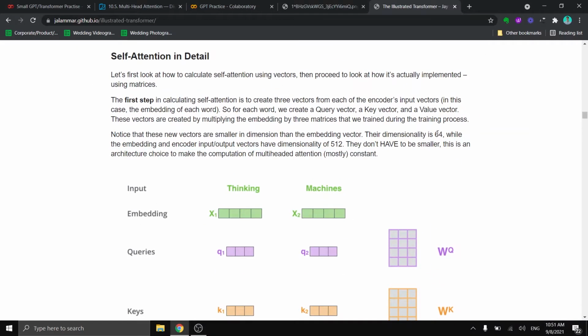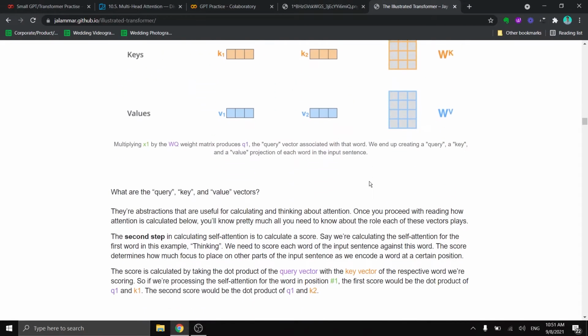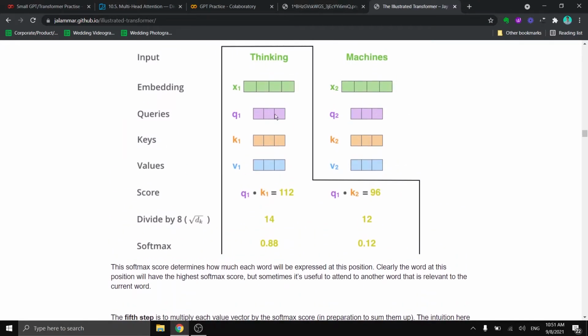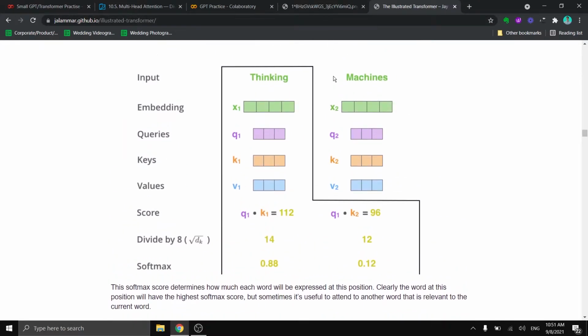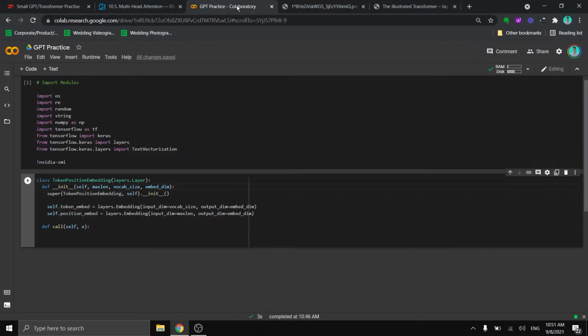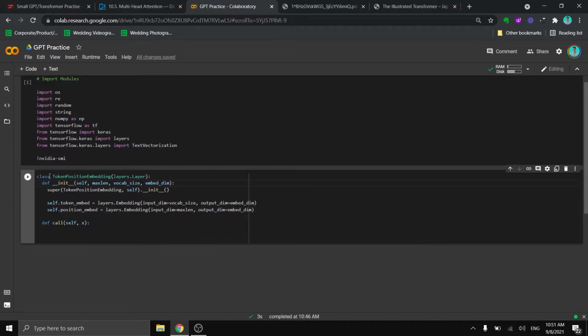So the dimensionality, I think, becomes 64, and the embedding encoder input output vectors are dimensionally 512. And that's why we do things. I'll walk you guys through this stuff in a little more detail in a minute. But if you haven't already checked out JLMR's walkthrough of this, it really is phenomenal.